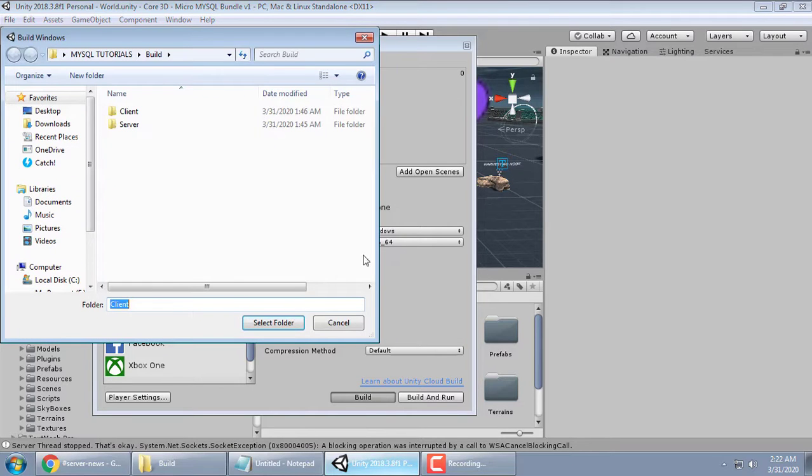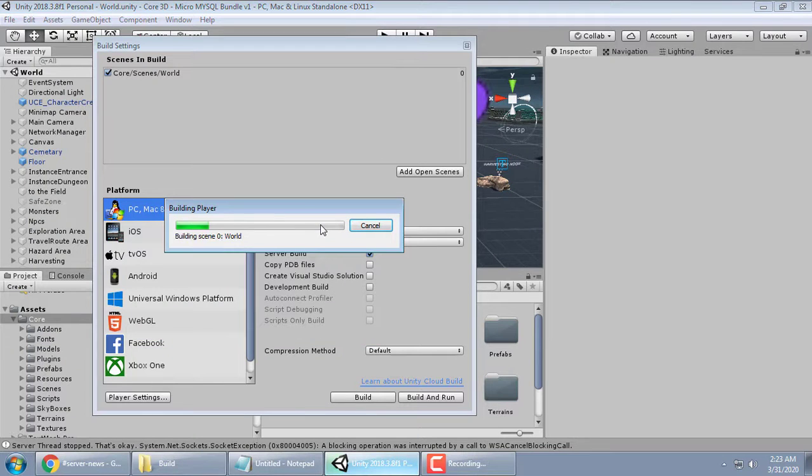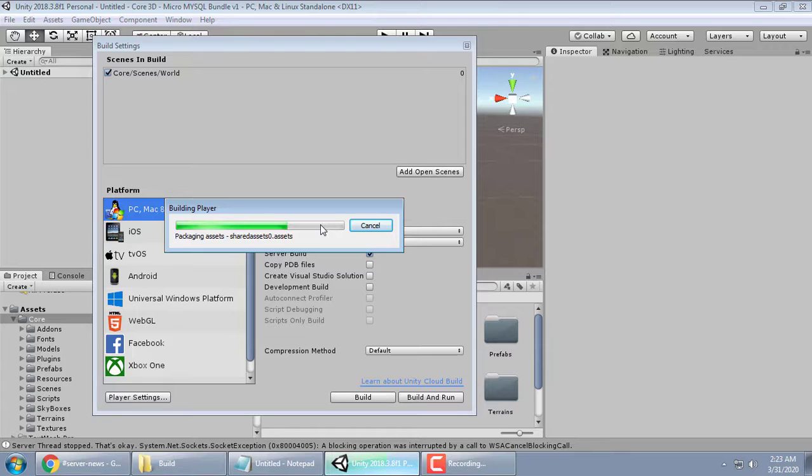Alright, so now we're going to go into build. And as I said in the tools video, I make that custom folder called build and then a client and a server folder inside of it. It just separates everything so it's easier. And if you get used to using that pattern, then you always know where your server files are. You always know where your client files are. You can always distribute your client, and you can always transfer your server files over to your root, your VPS, rented server. Use them on your localhost, whatever you want to do.